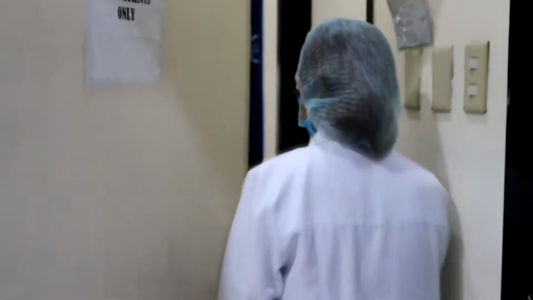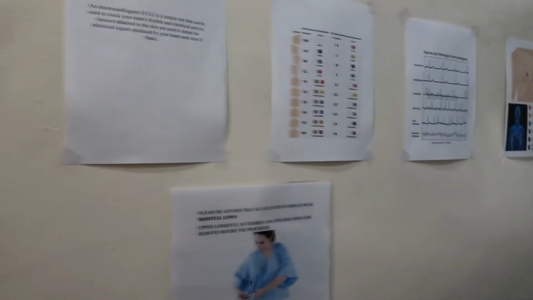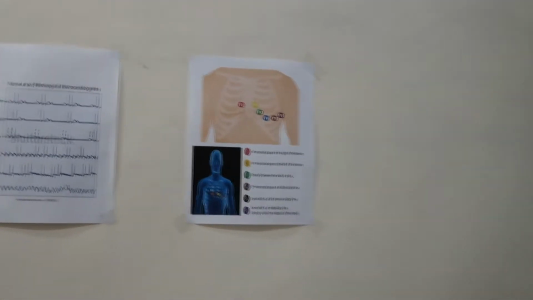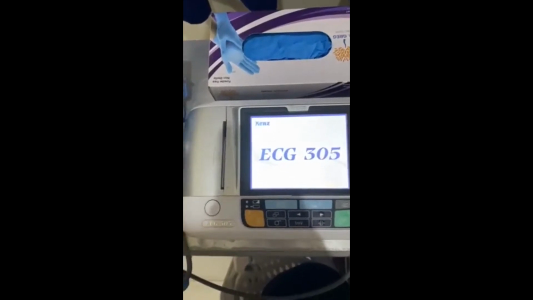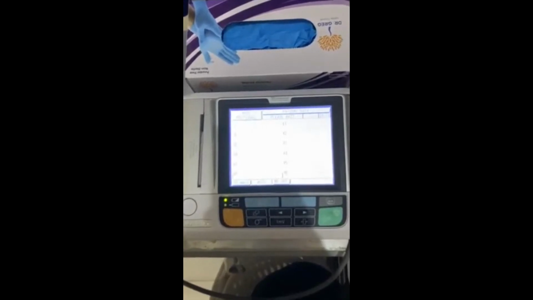Full bladder is instructed for procedures concerning the urinary tract and lower abdomen, and aids in better visualization of organ anatomical orientation. An electrocardiogram or ECG is a simple test that can be used to check your heart's rhythm and electrical activity. Sensors are attached to the skin to detect the electrical signals produced by your heart each time it beats. Upper garments, accessories, and jewelries should be removed before the procedure to obtain a satisfactory result. COVID-positive patients are usually done in the emergency room and isolation area to avoid the exposure of non-COVID patients.